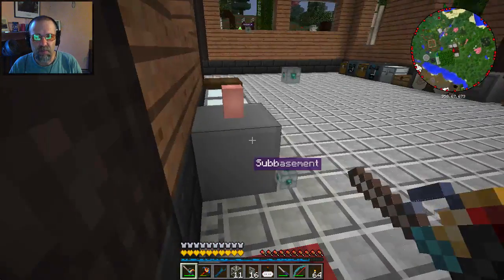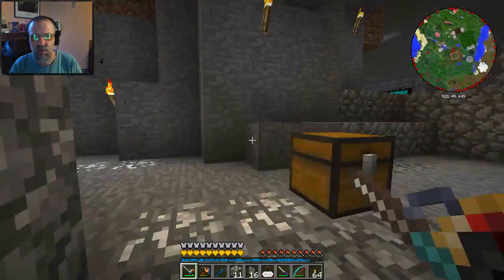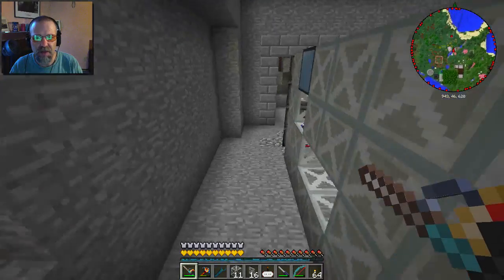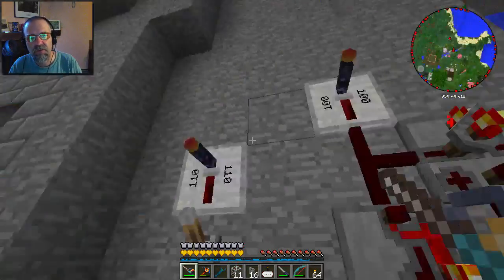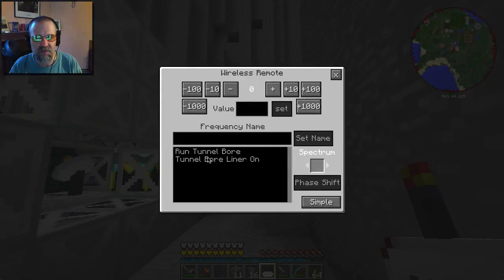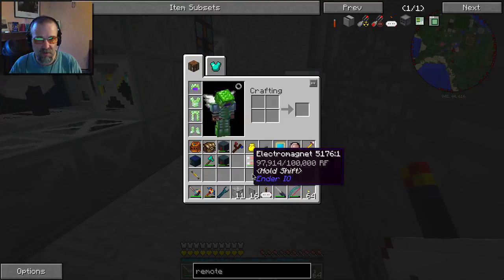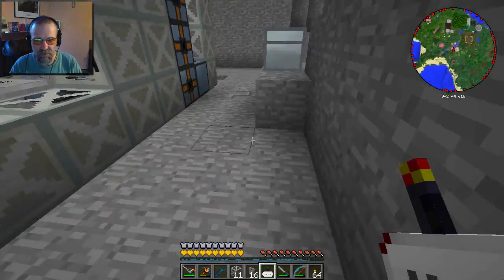Let's try this out, and then I'm gonna do a cut, and hopefully get this thing to work. So right click on this thing, no, shift right click, and set it to tunnel bore, run tunnel bore. Okay, so now it's set to 100, and I think if you look, if I were able to look. I guess not. I thought you'd be able to see the channel.